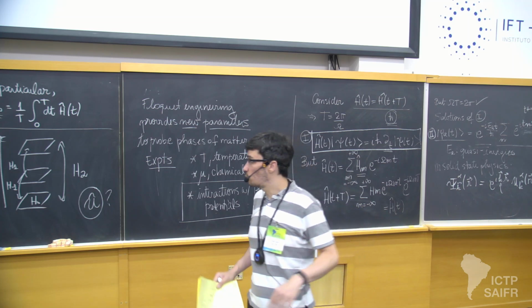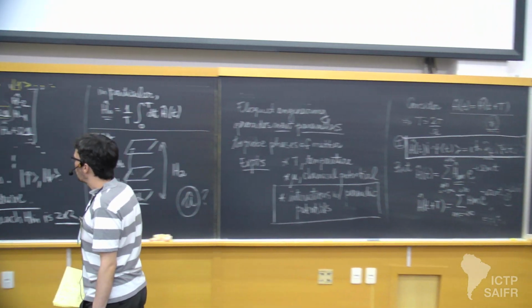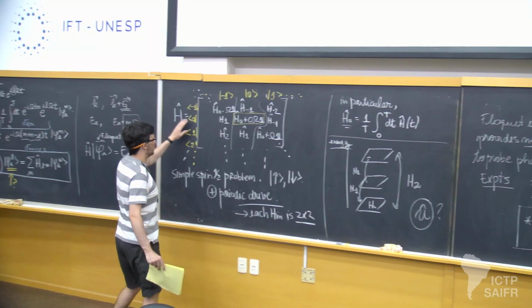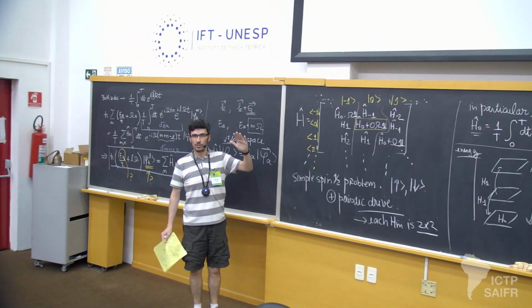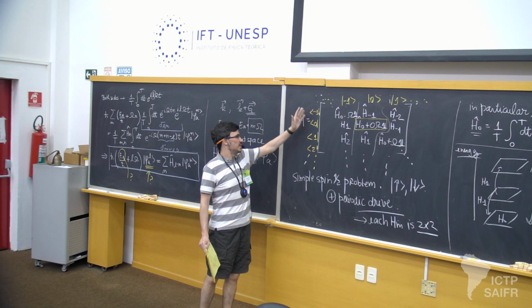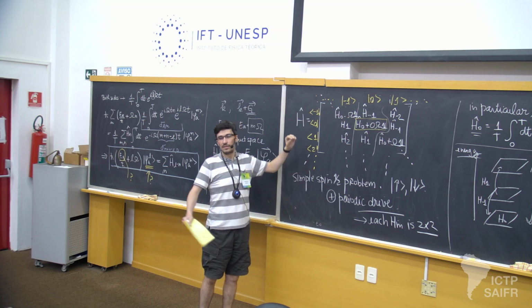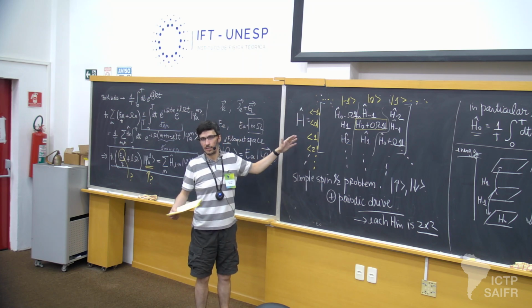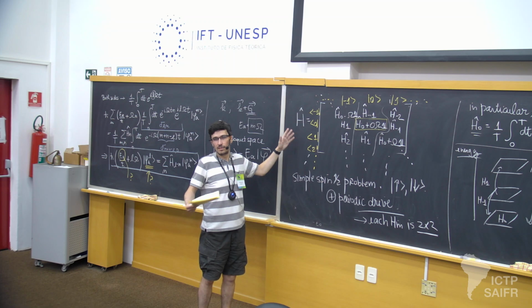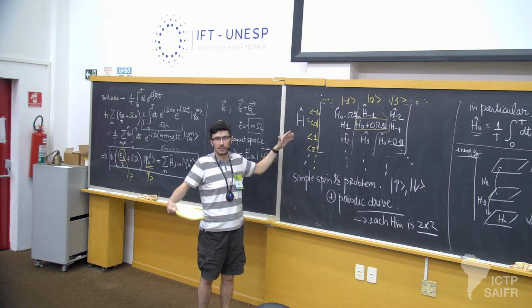Continuous space? No, it's a discrete space. The closest I would say are the levels of the harmonic oscillator. Think of the harmonic oscillator levels, but here it can be negative as well. 0, 1, 2, 3, these are integer numbers. An infinite number, but all integers. It's not continuous. It's an infinite set of discrete values.